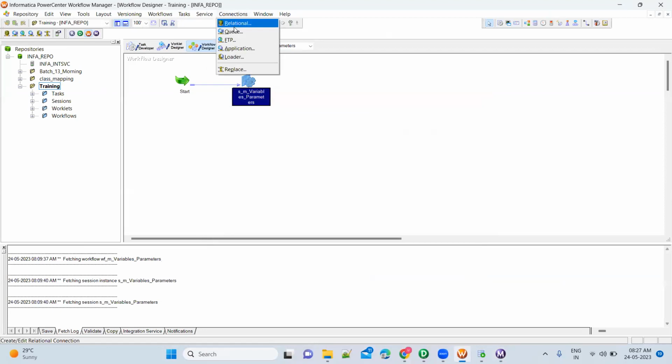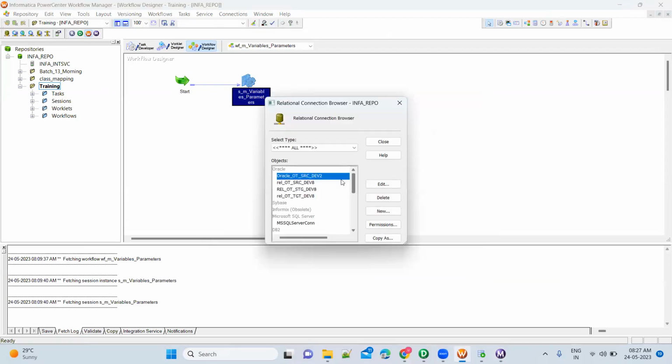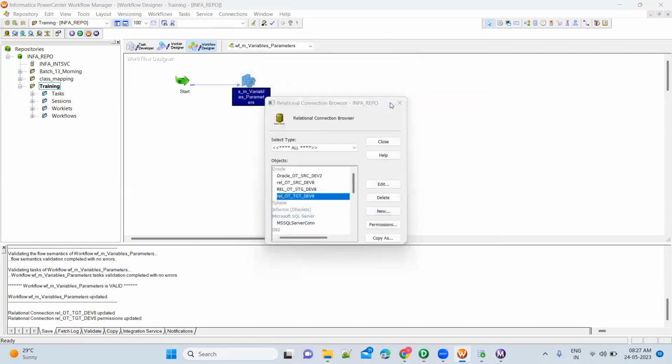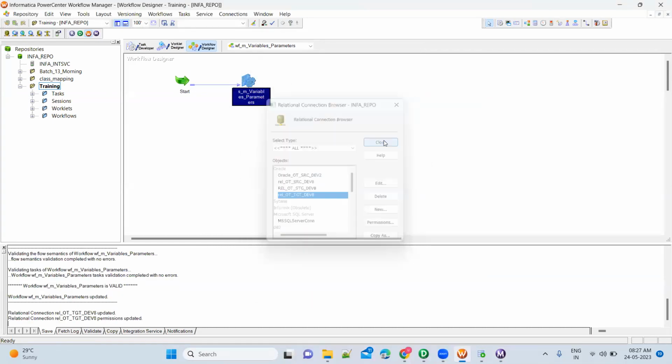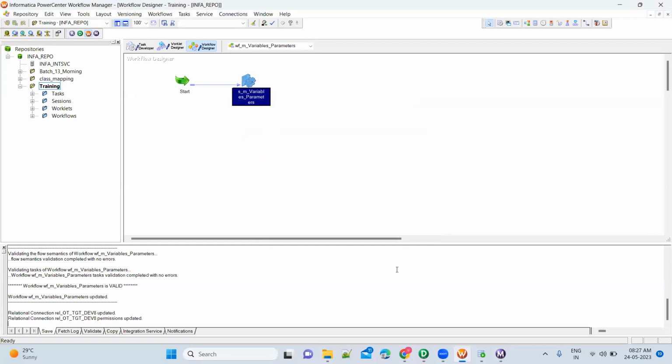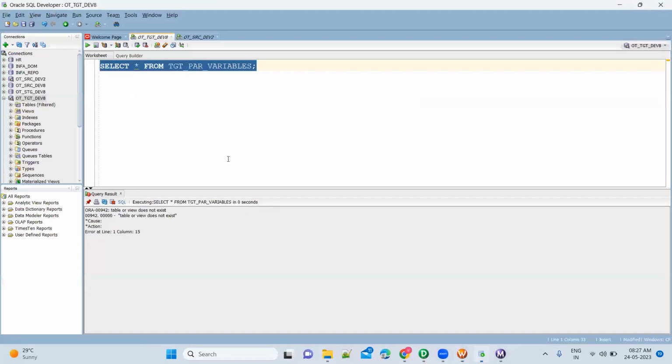Go to connections, relational, OT, TGT deviate, edit. Admin is updated. Okay, we are able to connect to this, no?